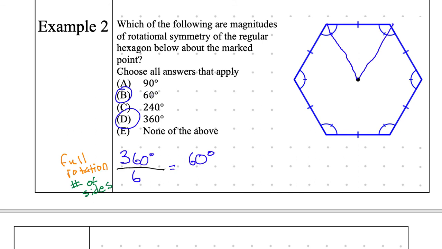So B is definitely an answer. But notice if I multiply 60 by 2, I'm rotating twice of that, and it's still going to be the same shape. So I can do 60 times 2, I can do 60 times 3, 60 times 4, etc., until you get down to 360, and at that point you're just kind of repeating yourself. So notice that 60 times 4 is 240. Again, if you don't believe me, 6 times 4, 24, add on the 0. Which means C is also an answer because it is a multiple of 60. And I'll write that as well, multiple of 60. 60 is kind of like the base magnitude of rotational symmetry, and then from there you can just keep multiplying by some whole number, by some integer.